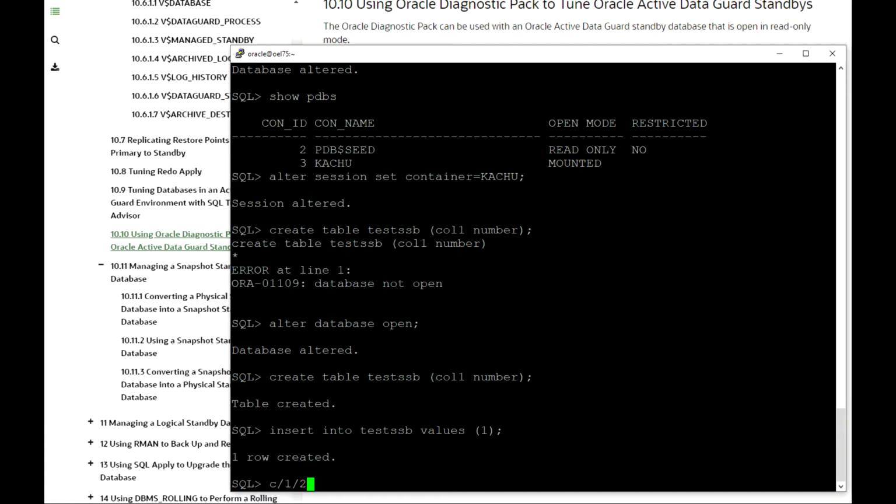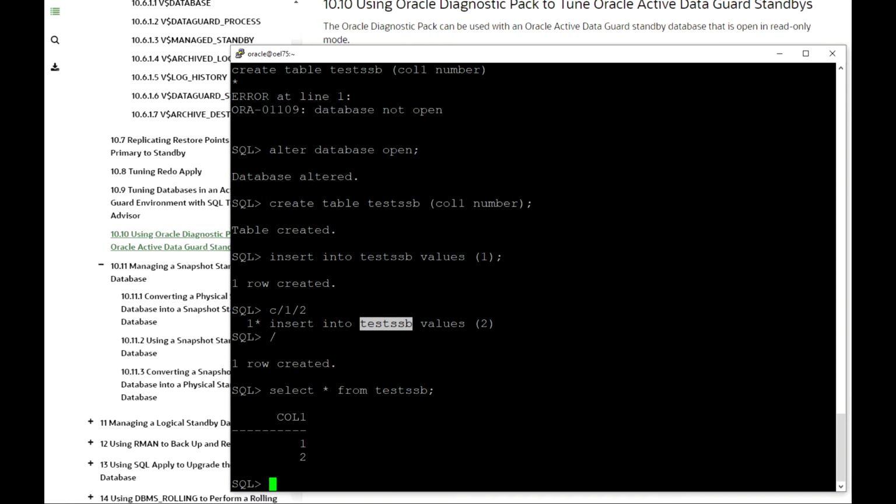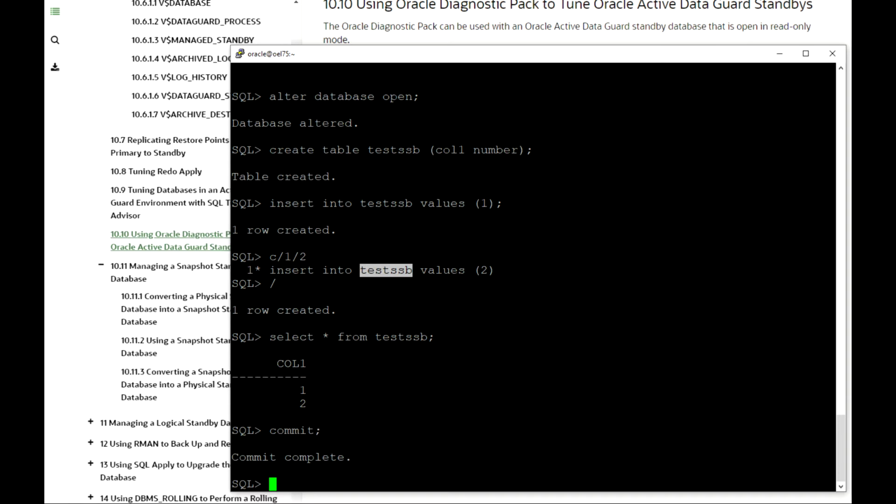So you want to select all on. So I can see, I can create table, I can do what I want. So now I can do commit even. So ultimately, as this is open for developers or whoever is working for their testing, this database is open and they can do anything.